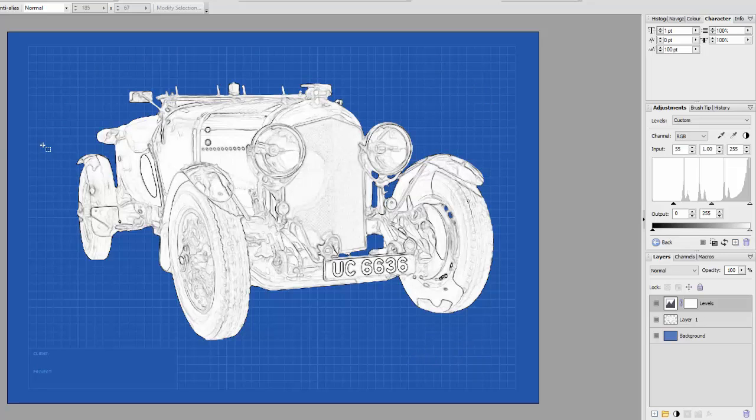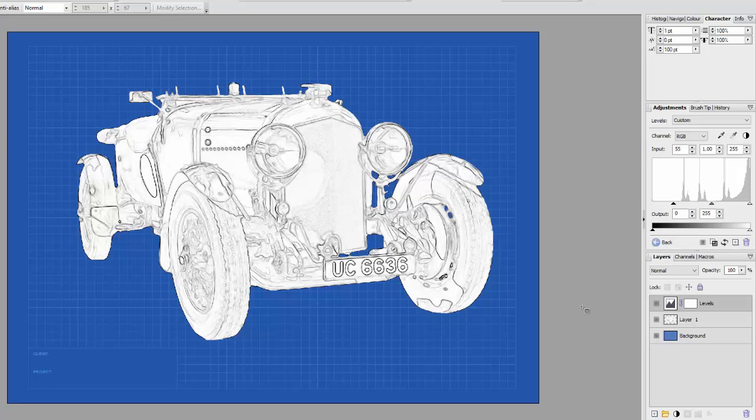Again, I do quite like the way this has also affected the blue background, but if you didn't like that, you could again merge this down into this layer. Or what I'm going to do, I'm just going to leave it like that, I think, because I don't think I need to really lower the opacity to get this to look more like a drawing, because this already does look more like a drawing, because some of the lines are more defined, whereas some of the other lines are less defined, as though you haven't quite gotten around to finishing this part of the drawing off.